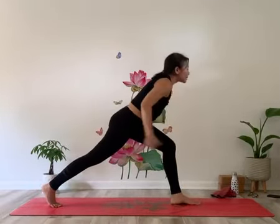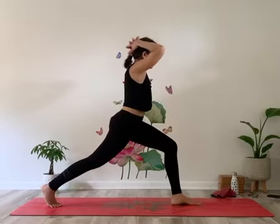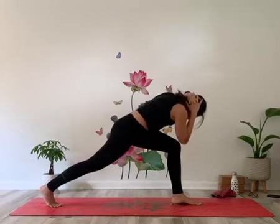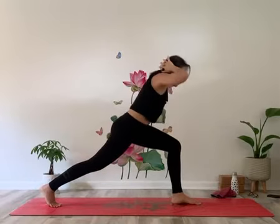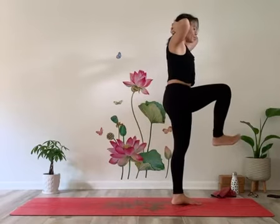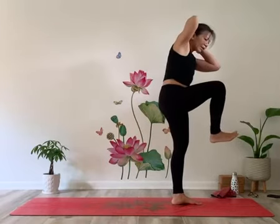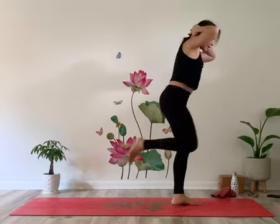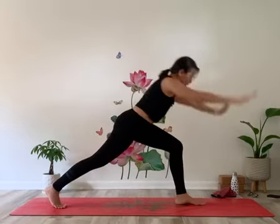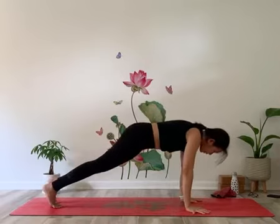Inhale, rise up, high crescent, hand behind the head. Exhale, right elbow, tap your left knee. Inhale to lift up, weight come to your left foot as you bring the right knee up. Exhale, left elbow tap the right knee. Inhale, big step back, high crescent. Exhale, hand come down and go to the floor.